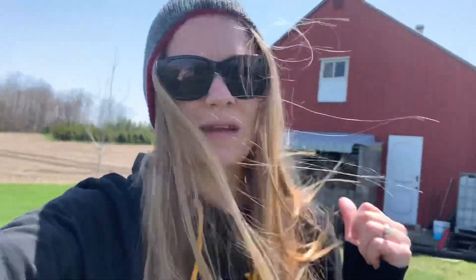Hopefully in the next week we can actually put them out on grass. We've had some unusually cool nights recently, so we just need it to warm up a little bit more and we need these guys to get some more feathers, and then we can put them out on grass.